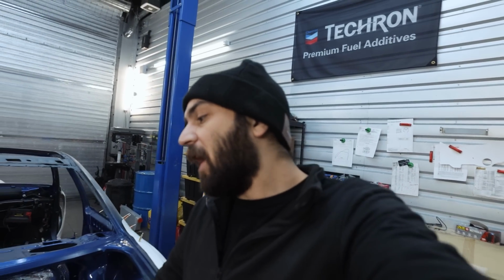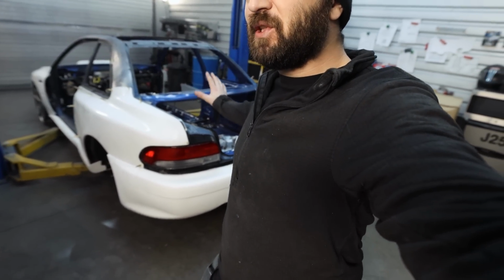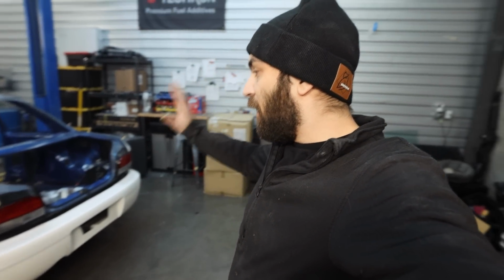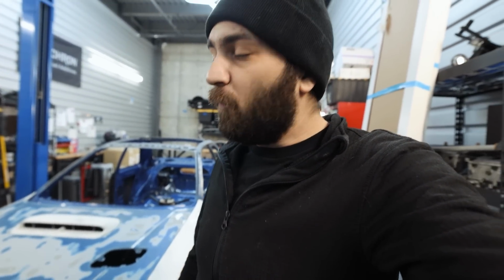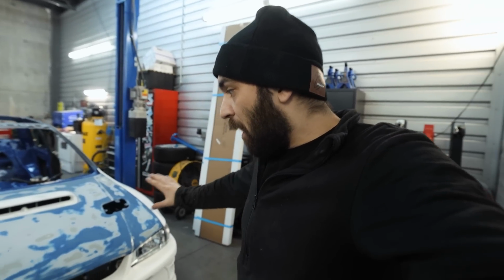So that is all I've got for you guys on this one. Absolute monumental strides on the 2.5RS 22B clone. Someone got mad at me for calling it a 22B clone. Man, it's my car. I'll call it whatever I want. I want to call it a Mustang. I'll call it a Mustang. P25, whatever you want to call it, okay? I'm calling it whatever I want because it's my car. But monumental strides.